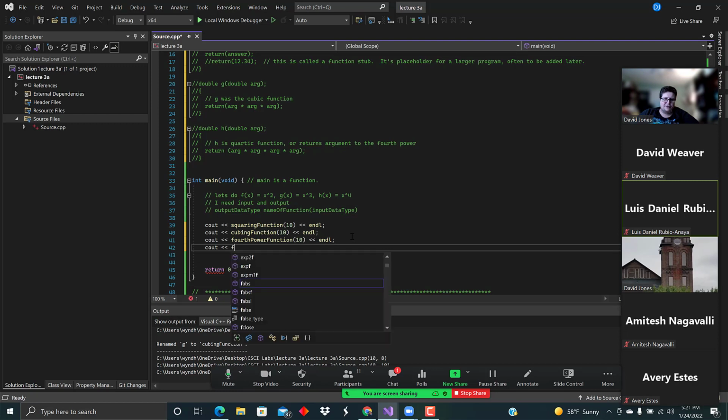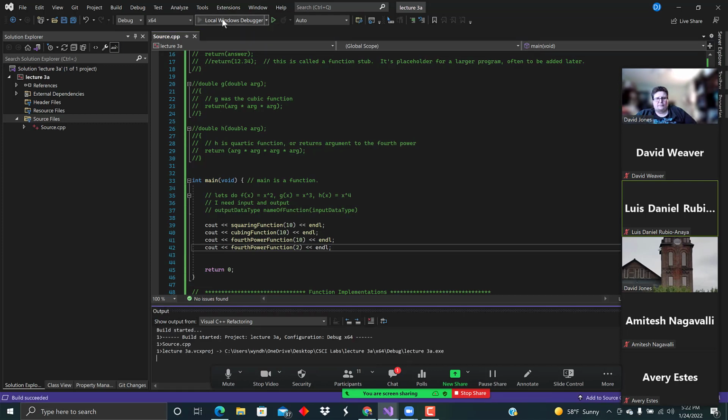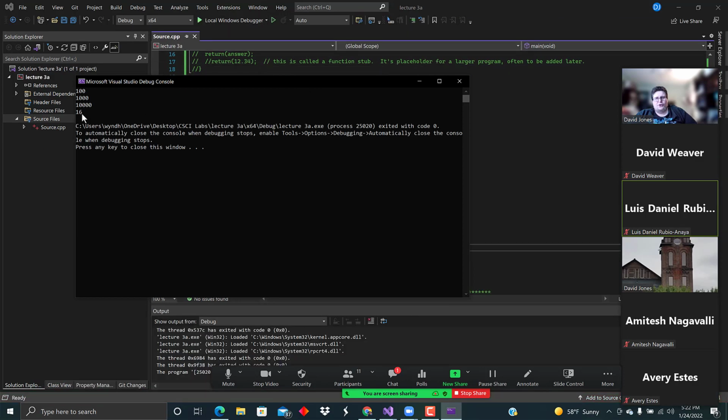I'm going to type F-O-U. Look, F-O-U, and it pops up the name. And I hit tab and it fills it in. And I can tell it, okay, let's send in 2. 2 to the fourth power is 16. It works as intended.